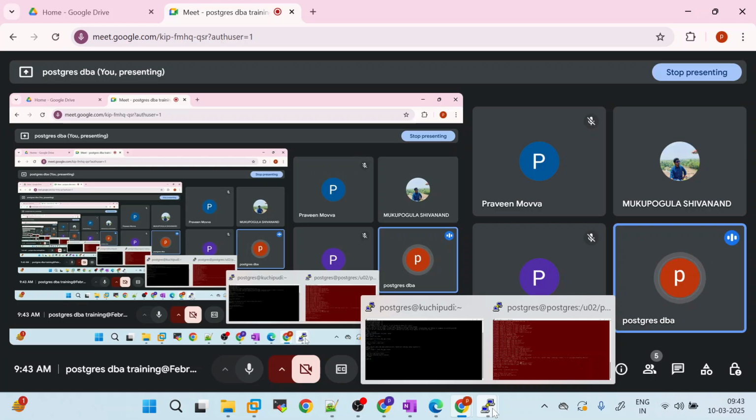In the pg_hba.conf file, if you remember when we were discussing host based authentication, there are a couple of values. Type talks about the type of the database connection, whether it is remote or local. Database talks about which database it has to accept the connection for, user talks about which users are allowed to connect, address talks about the IP address, and the method talks about the password.